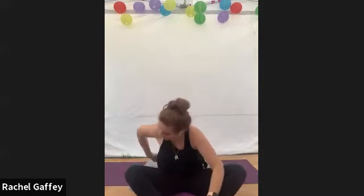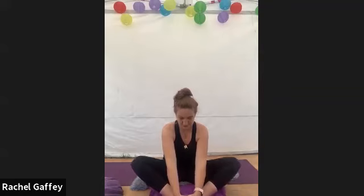You're gonna take the soles of the feet together, knees are out to the side. Soles of the feet together, knees out to the side. Just holding onto the toes and just gently fluttering the knees like little butterfly wings. Slow and gentle, just releasing any hip tension.